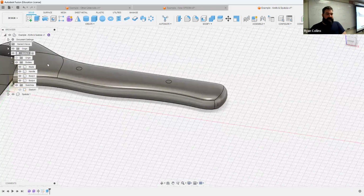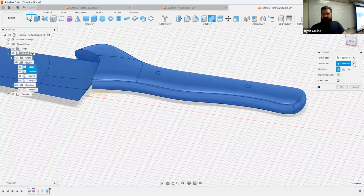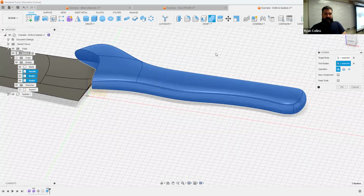And then if we want to make this accurate, because, why not? Let's use a combine of target body of both of those. And then, it's not going to let me do that. So we'll use target body is the handle. And I want my 2 pins as my cutting tool. And make sure to keep tools. There we go.